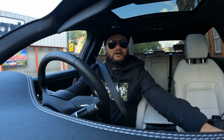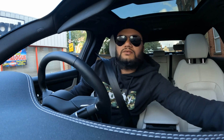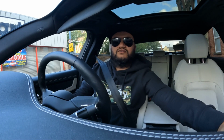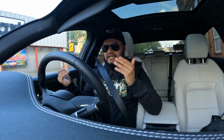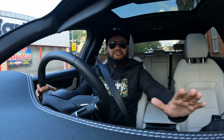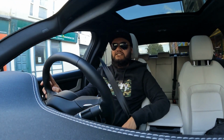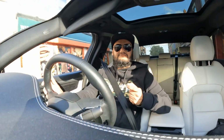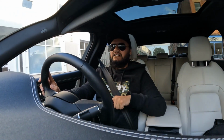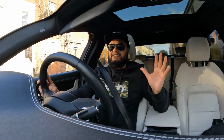There's even leather on the center of the dash. And I also like how nice this wood feels. This is ebony veneer. Yes, you could get it on the pre-facelift, but on this, the placement of it is just much nicer. Granted, the air vents no longer rotate, but I'd say that's a very minor detail that I miss. But overall, this is a huge improvement.